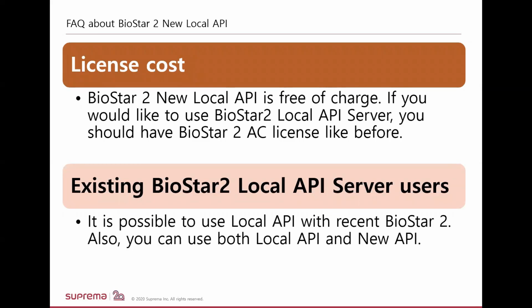The next question was what I should do if I'm already using the local API server. Until the end of life notice, you can use the former local API server method. BioStar 2.7.10 or higher is also compatible with the local API server. And those users can also use BioStar 2 New Local API if they install BioStar 2.7.10 or later.